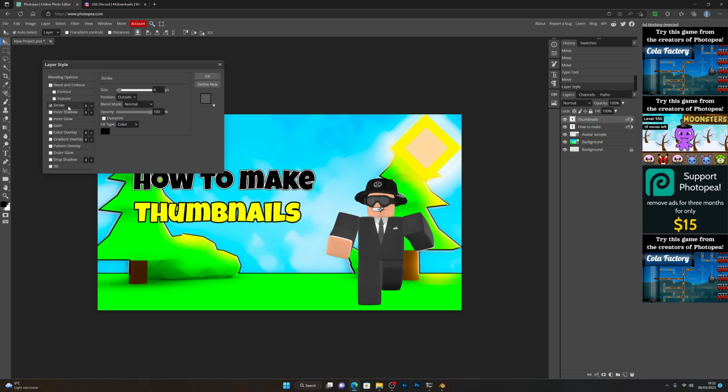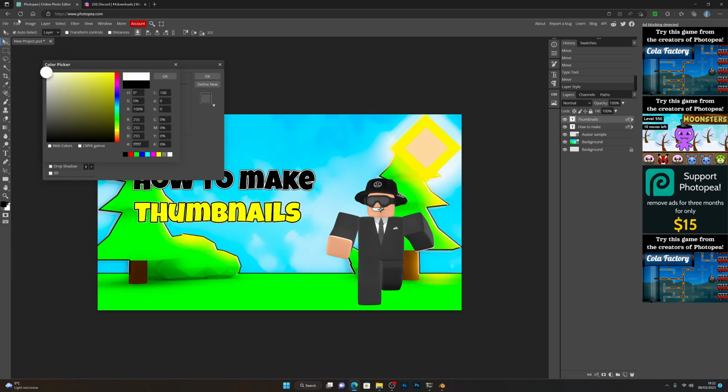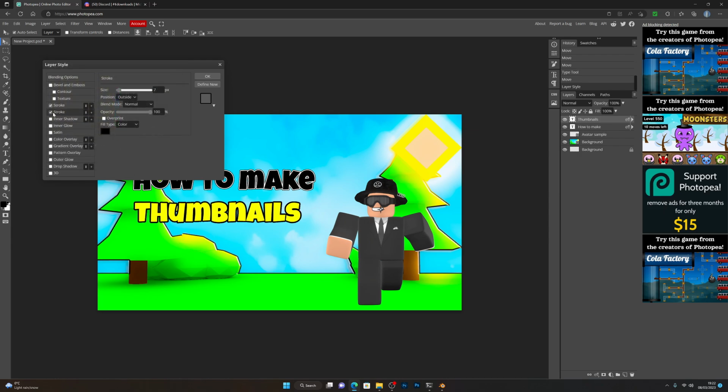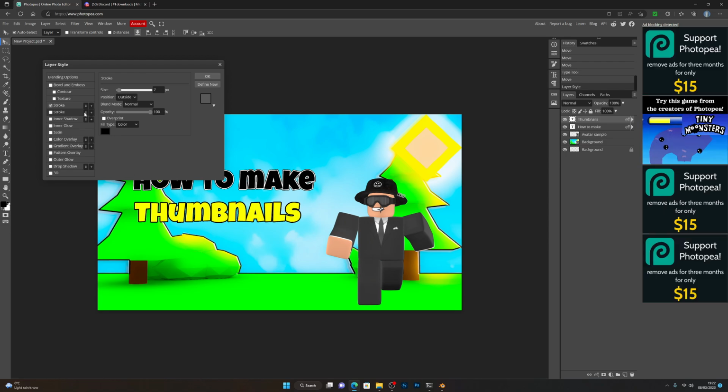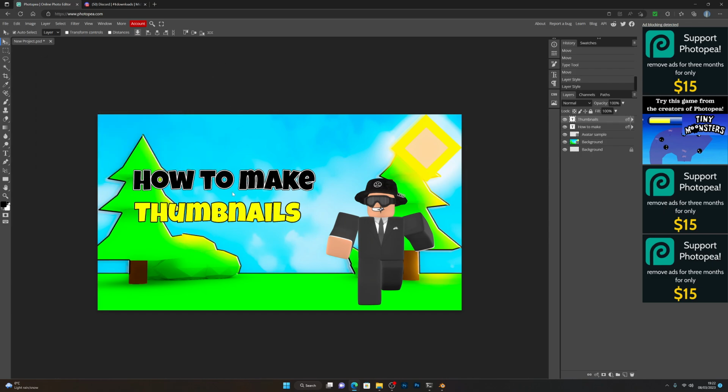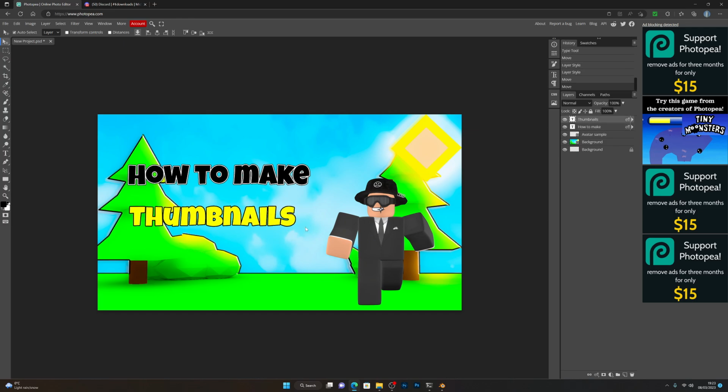Then stroke, and as you can see, there are these options again, and then there we go. We can also add another stroke, of course, and make this one like a 7, and then make it white, and yeah, it doesn't really stand out, but I'm just gonna stay with one singular stroke for this. Actually, I'm gonna make it a bit smaller, like a 4. Yeah, there we go. And then afterwards, you just have to position the text however you want to. Just have fun with it.